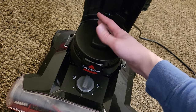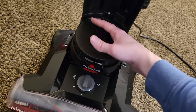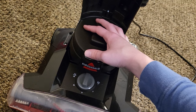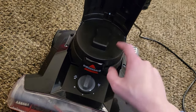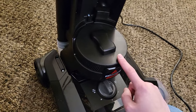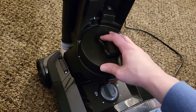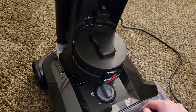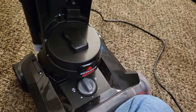But the fact is that a lot of people unfortunately do throw these machines away prematurely. But if you're planning to keep this machine for over a decade, which you definitely can if you take care of it, then yeah, keep in mind that at some point you might want to try to address this. Maybe take it to your local vacuum shop and have them clean that. I'm not very fond of that decision, because that does make it a bit less consumer friendly, because now that's a barrier to entry for a lot of people who want to keep these machines long term, because a lot of times taking this to a shop just isn't feasible given its low price point.